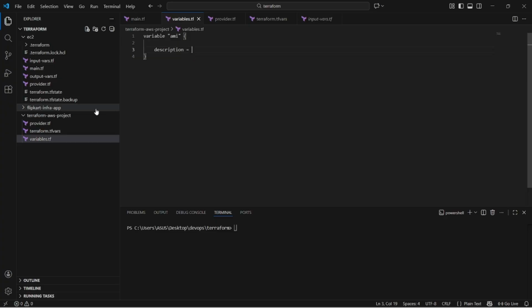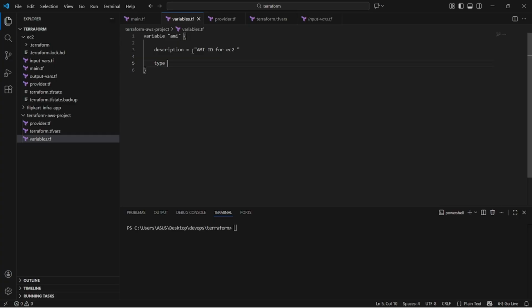I created the tfvars file, and those tfvars files I'm calling in the variables.tf. After that, suppose I'm saying the AMI ID. What is my description? AMI ID for the EC2 machine, you can add it like this. After that, you can see the type is also there.